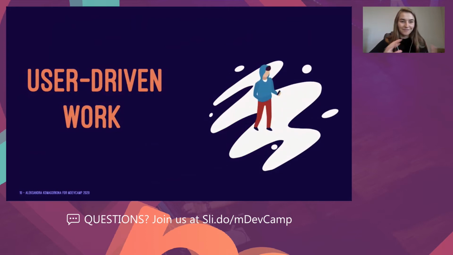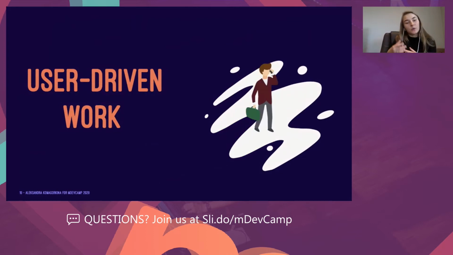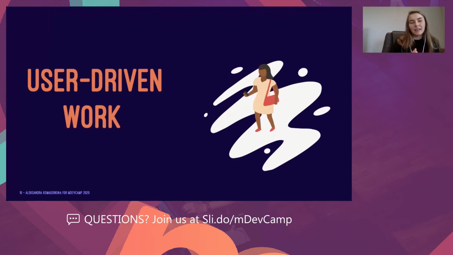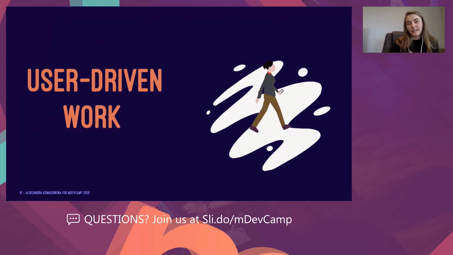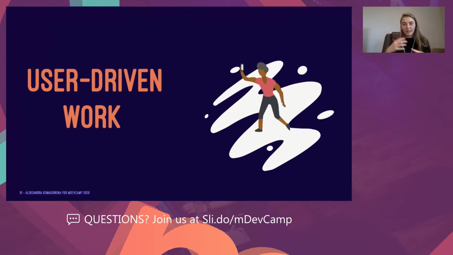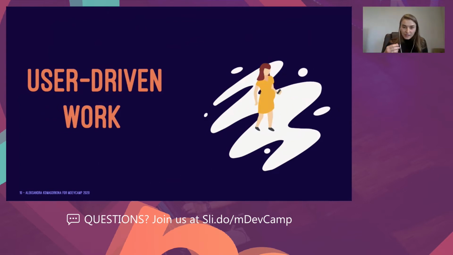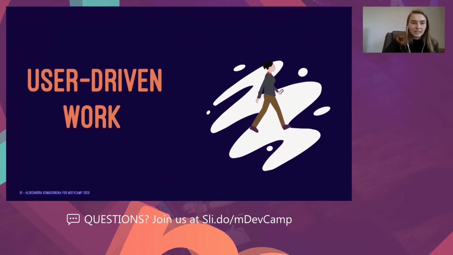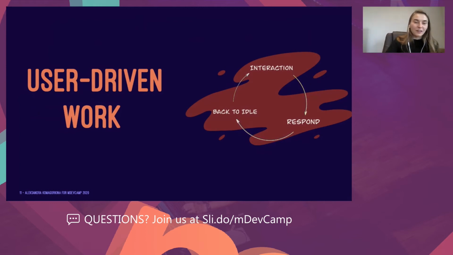First thing, if we talk about the strategy, is that your work should be user-driven, because it's the users who own the energy. All users' attempts to manipulate the interface of your app should result in their feeling control over the app. And that means that ideally, this interaction should look like: interaction, respond, and then back to idle. Ideally. It's not possible in real life in most cases, but sometimes for simple apps, it will work perfectly. This is the ideal situation.